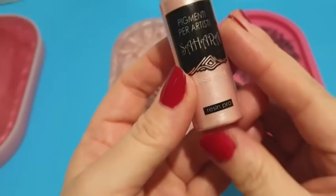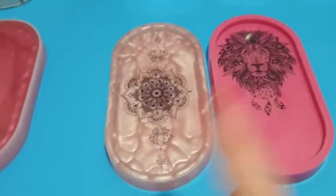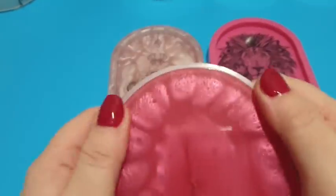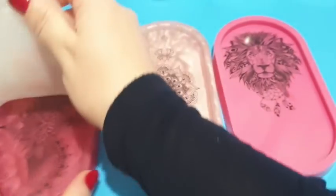These ones here, honestly, they're called Sahara pigments. And I've got now quite a few. Okay, last one.